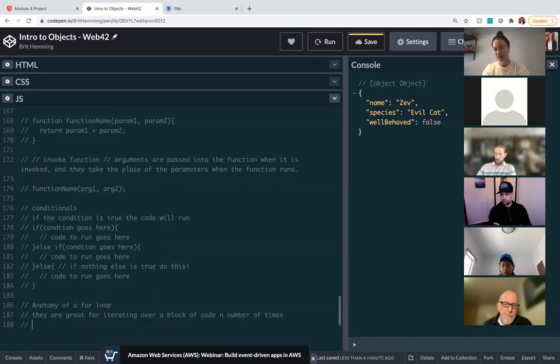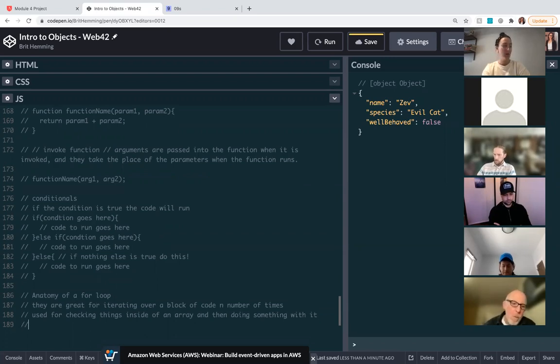Used in the wild, they're really just used for checking things inside of an array and then doing something with it.